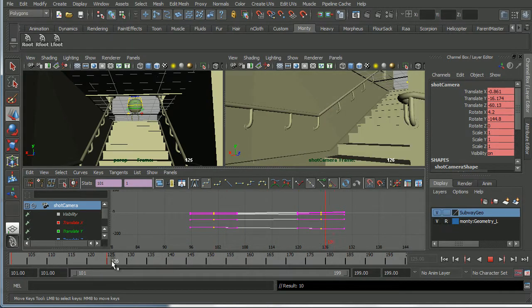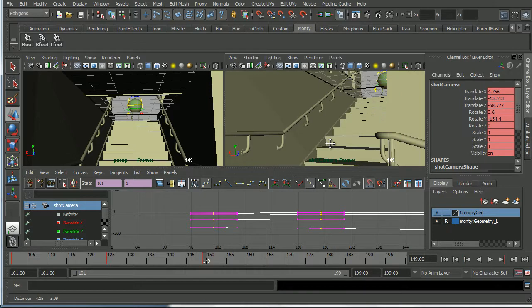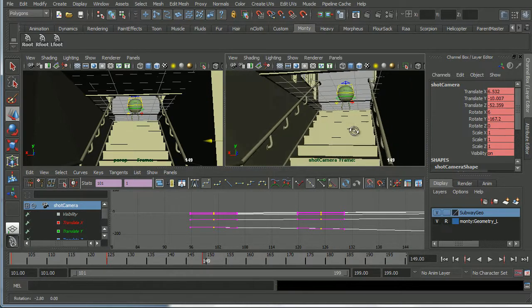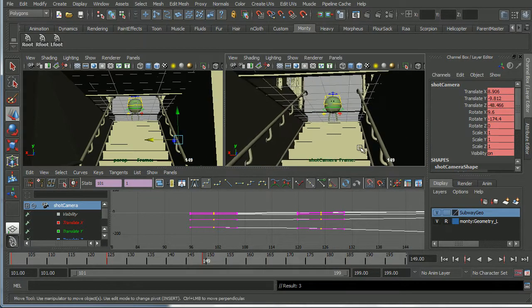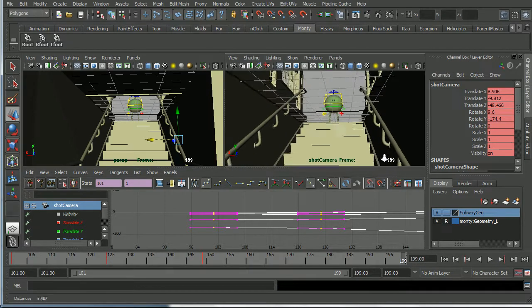Okay, so now we've got our camera going. So let's go to 149. Okay, so let's start heading up the stairs there. And let's go in.